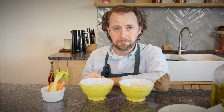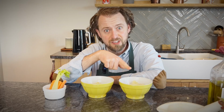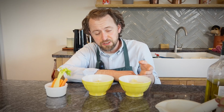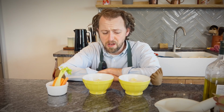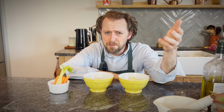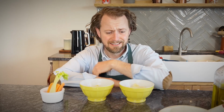There we are. Anyway, let me know, guys, what you end up doing with your mayonnaise. Will this be as good a mother sauce as this? Probably not, I would think. But then again, maybe mixing it with other things, it would disguise that egginess. It probably would work for a good ranch, you know? It might work. Try it out, guys. Let me know in the comments what you end up doing. I think also there's an egg-free version of mayonnaise that you can make with milk. I suppose, if you really don't like eggs, that's what you could do.